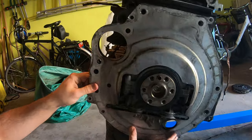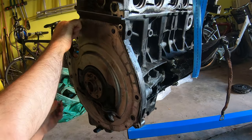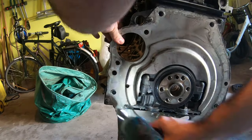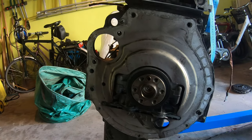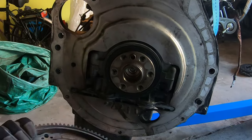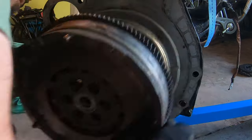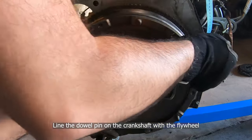All right, so I'm gonna try and summarize this for you guys on how to put the flywheel and clutch back together. So first you need to do is you have this little plate that you install. There's four small hex bolts. I don't know what size they were. But then on the flywheel, there's a dowel pin. Just make sure you line that dowel pin up with the flywheel and it kind of sticks on there.